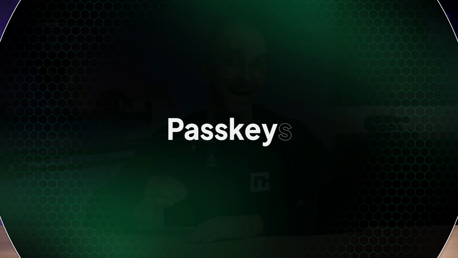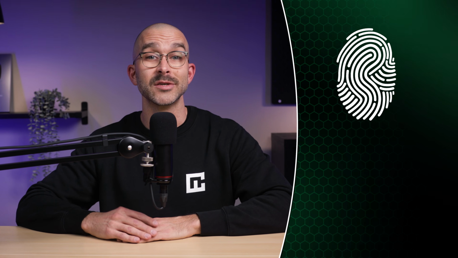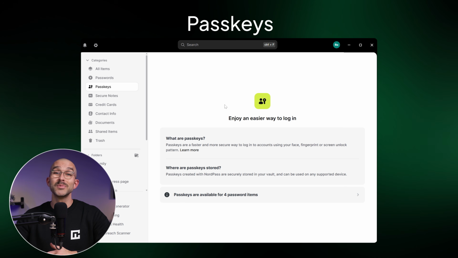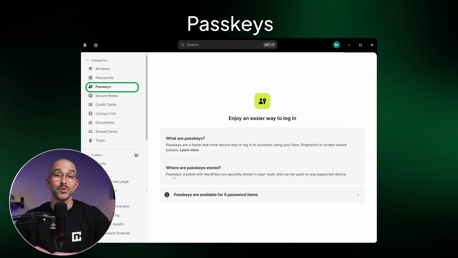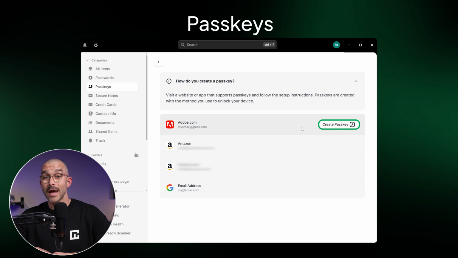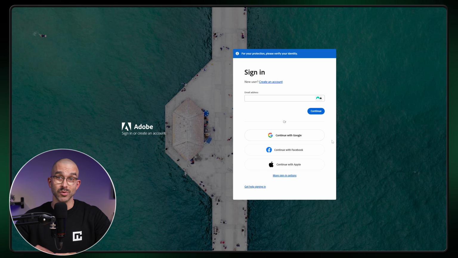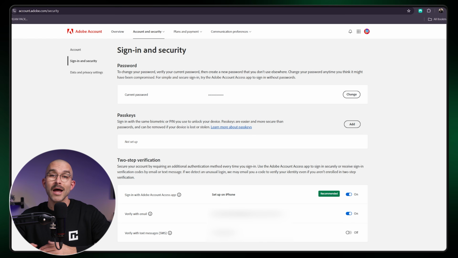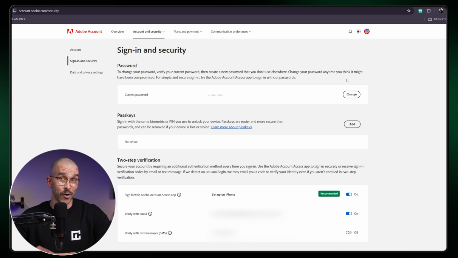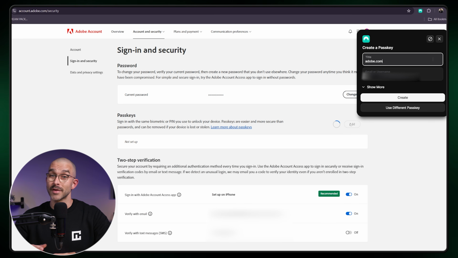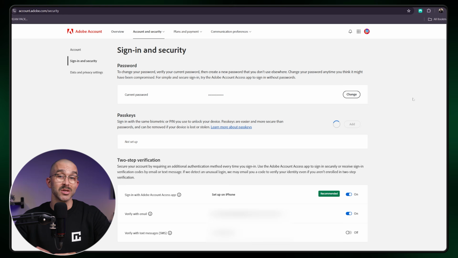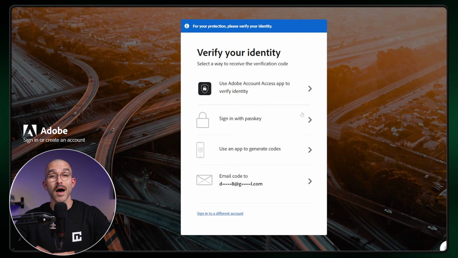Taking safety a step further, NordPass also supports the use of passkeys. Instead of a standard password, it requires you to confirm your identity via methods like scanning your finger or Face ID. Setting this up is very straightforward. First, navigate to the Passkeys tab on the main dashboard and press Create Passkey. Next, add in the information for any sites you'd like to log into using passkeys. For example, Adobe, and NordPass will automatically redirect you there. After that, fill out the information details for that site and agree to any passkey pop-ups you see on screen. Once that's done, the site will give you the option to log in with either passkeys or your standard password.